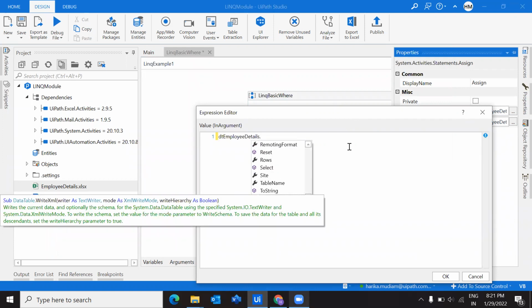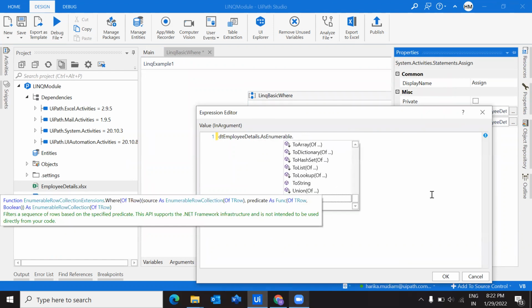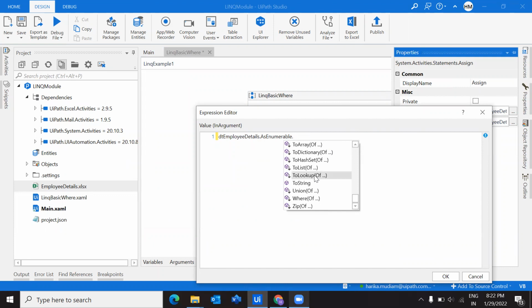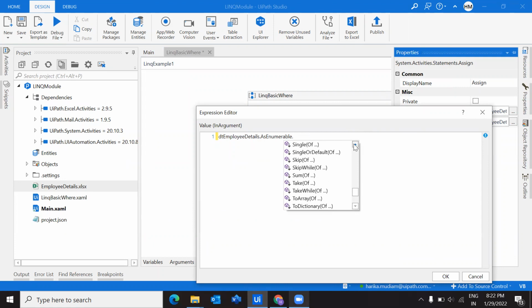In order to do that, I have to convert this into an enumerable, and then you can see multiple functions under it, not just where. We have lookup, we have where, multiple other functions like sum, select, group, order, minimum, maximum. So multiple functions are there.